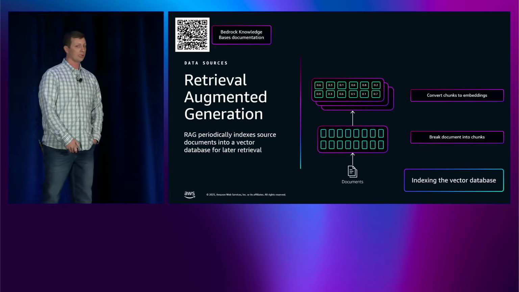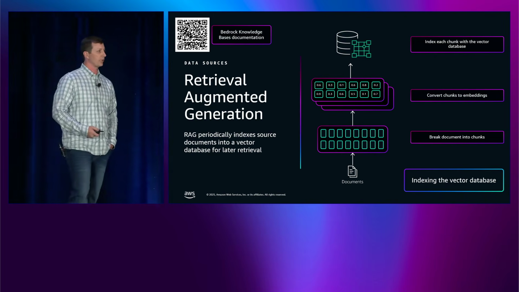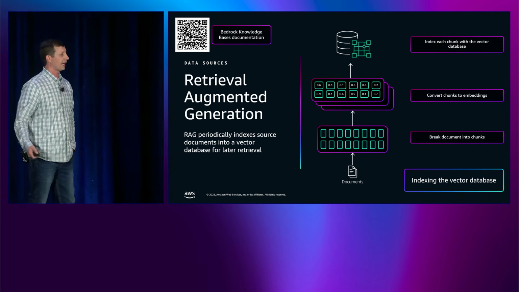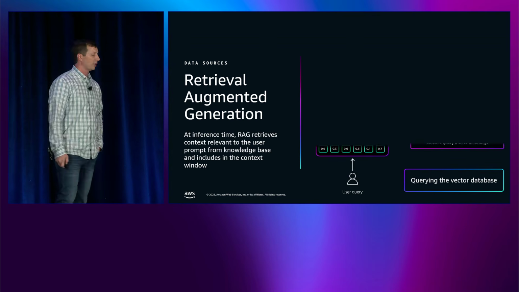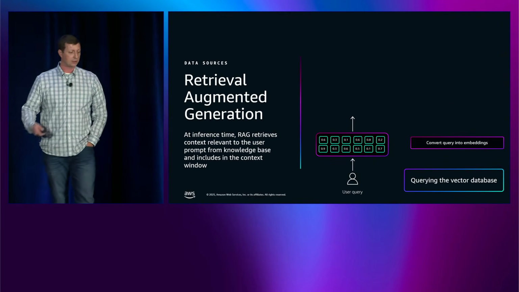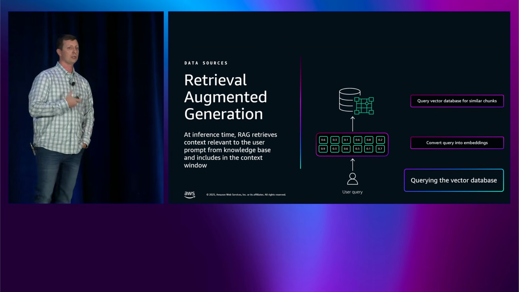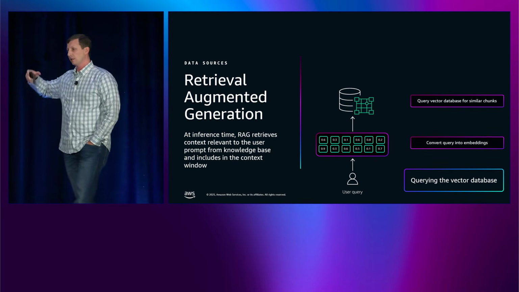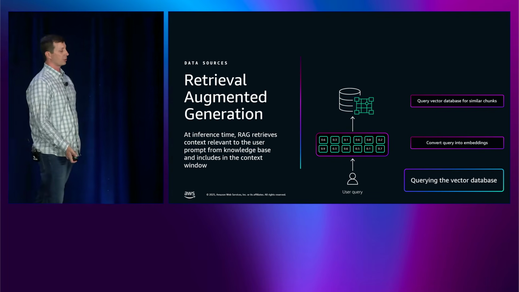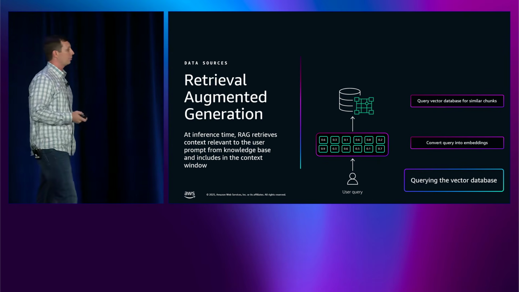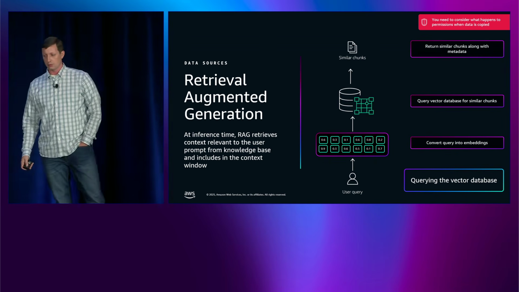Those chunks are then converted into numbers that then get stored in a vector database. The overall goal of the vector database is being able to search in order to get access to the chunks and data that you need. And so when you're actually doing the querying of the vector database, you have a user query that you send, convert it into embeddings, you send it to the vector database, and the overall goal is to find similar chunks to what the user is asking for. And so if you think of a multidimensional space, where is the user question getting close to some of these chunks, and it's going to return back some of those chunks depending on what the user asked for. And then that will go into similar chunks that then go into the prompt, okay?